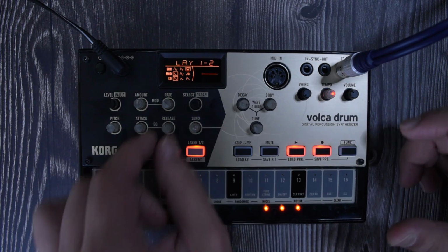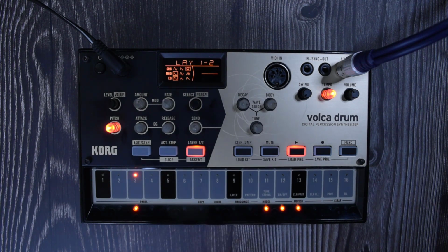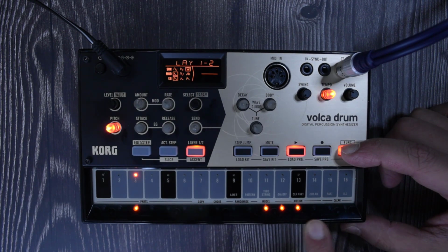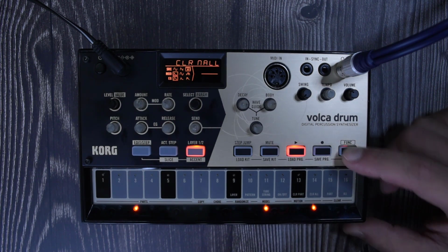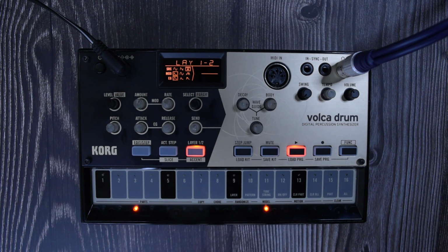Now, if I do something new like that, right? So now we have some motion sequence. If I do function and then clear all right here, it's going to clear all the motion sequences for all the different parts, not just for this part. Now, this is pretty obvious. It's just right there. Now, I want to show you how to do the other thing.